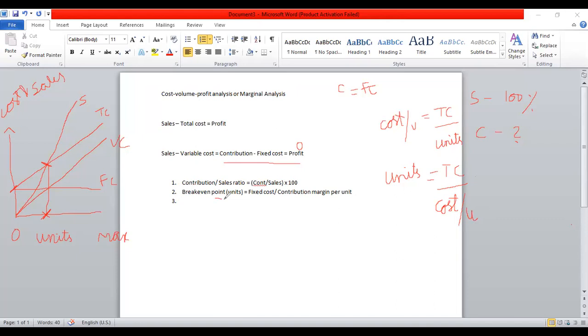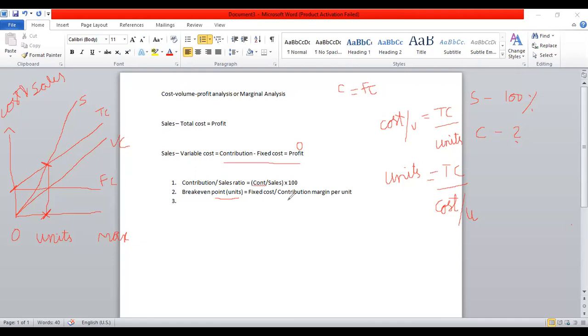To find out the number of units of break-even point, we are equating the fixed cost and the contribution margin, but fixed cost divided by contribution margin per unit. That is the logic we are applying. I hope it is clear. We are equating fixed cost and contribution, but because we have to find out the number of units which have to be produced so that they break even, for that reason, we have in the numerator the total fixed cost and in the denominator the contribution margin per unit. That helps us to find out how many units should be produced and sold so that they break even.